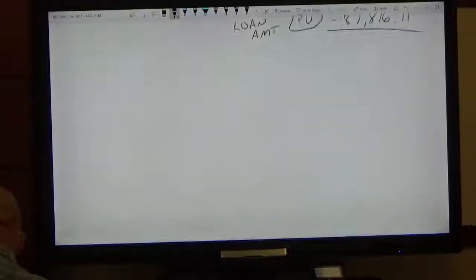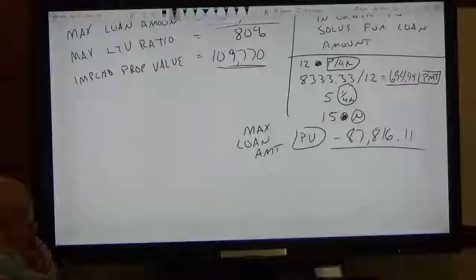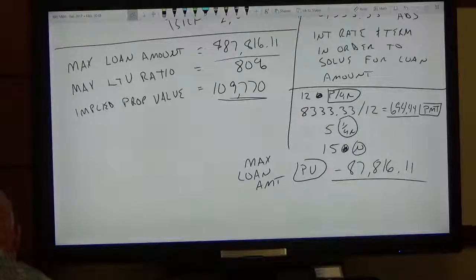Would you finance, if it was a $100,000 property, or would you put down the difference between the two? So you're basically, the difference between 109 and 87 would be the equity that you would have to put into this deal. Would you max out the LTV ratio? Just a personal question. Is that something that you like?